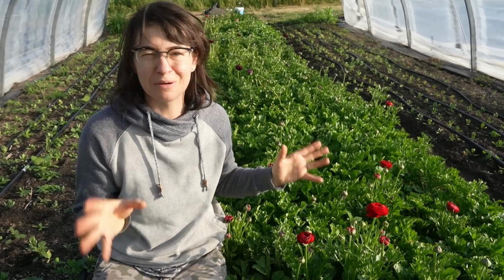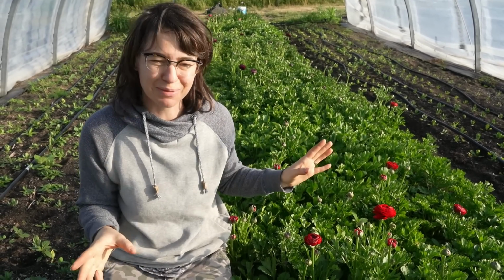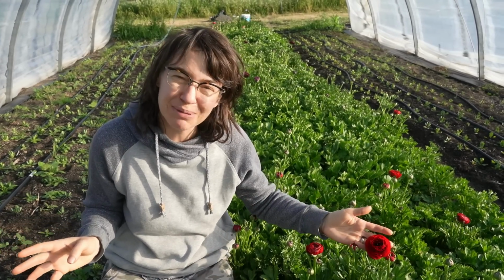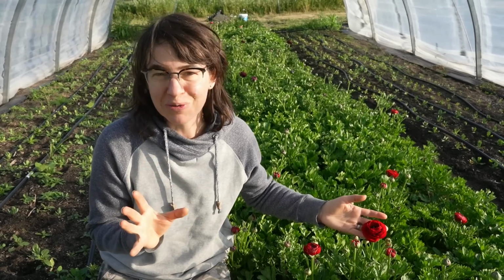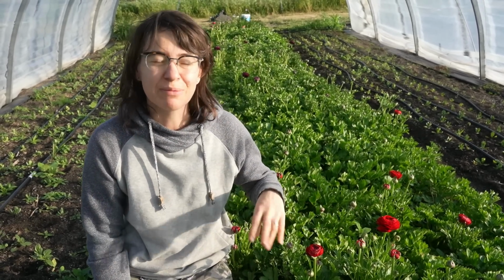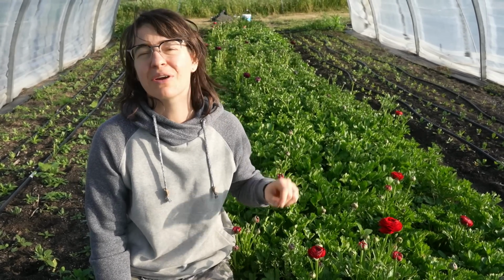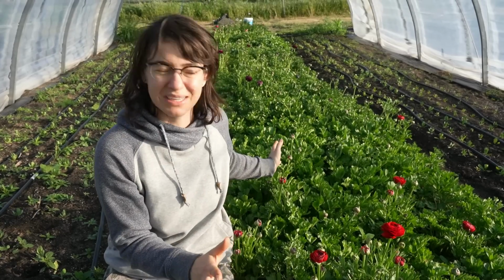We need to start our farm tour in the most beautiful spot on the entire property, which is inside of our greenhouse that has the ranunculus planted. They have started to bloom and swoon. These are my absolute favorite flowers. We grew them for the first time last year and we loved them so much that we went from growing 300 to this year having 1,500 planted, including 500 just in this greenhouse here.